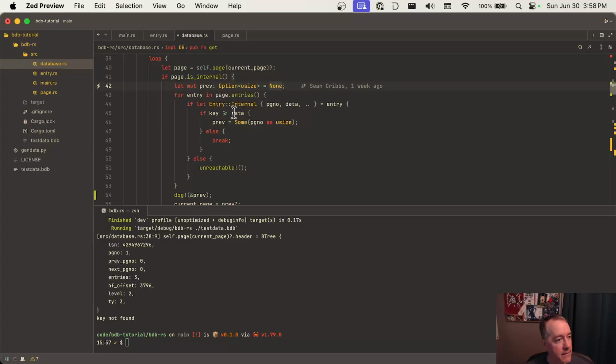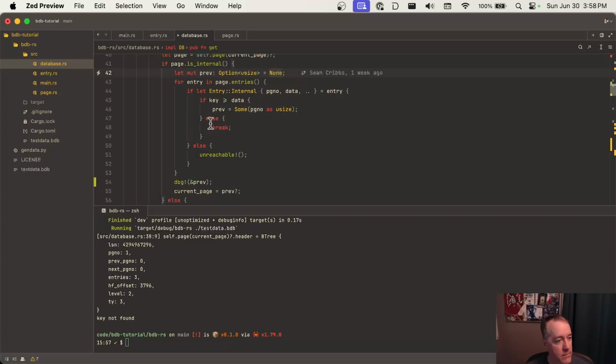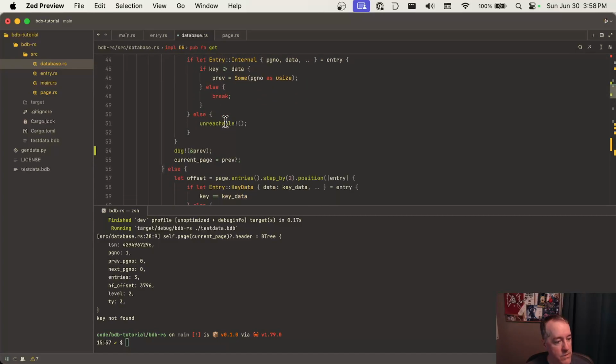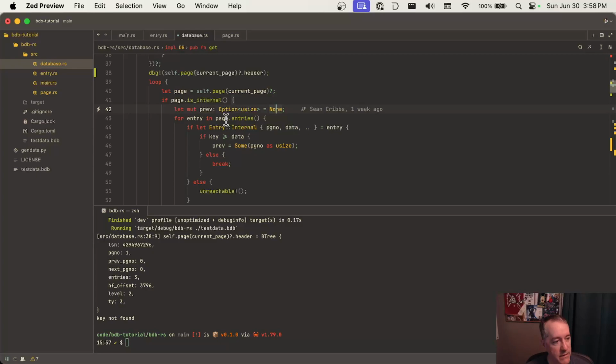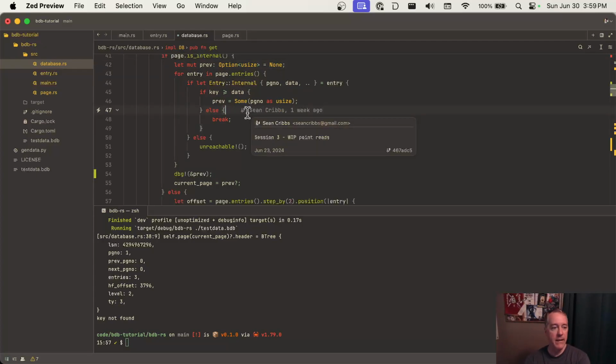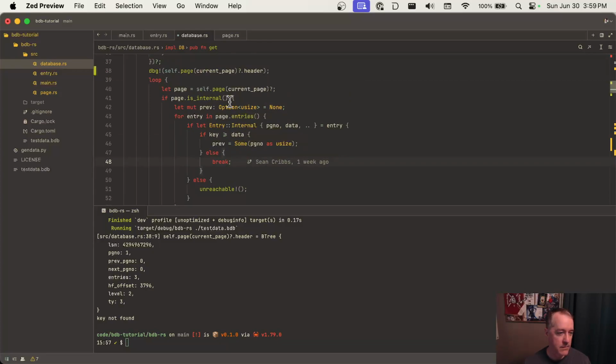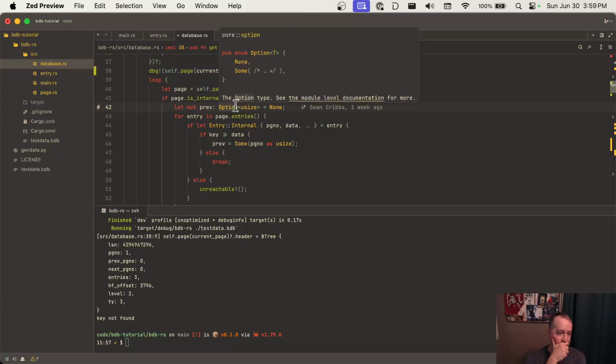Okay. So it occurs to me that something that we're not handling is the case where we run out of entries and we should move to the next page.